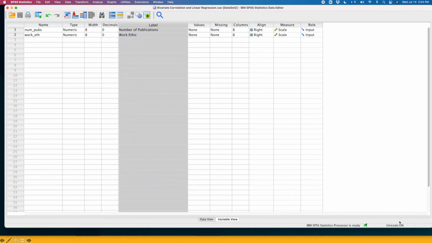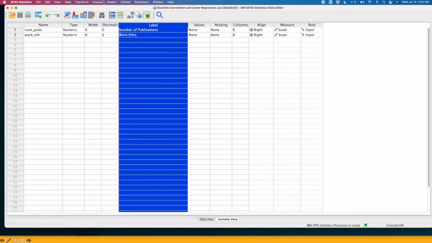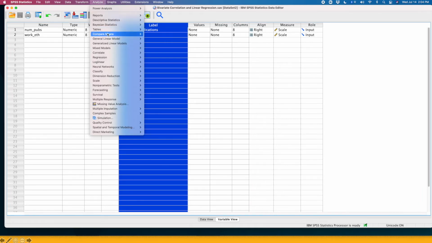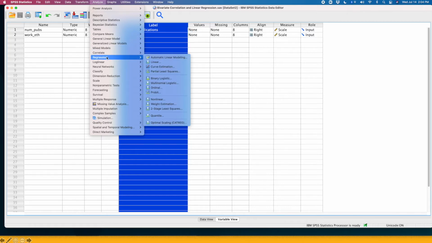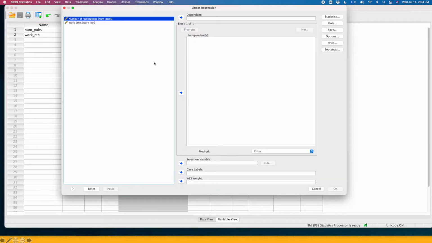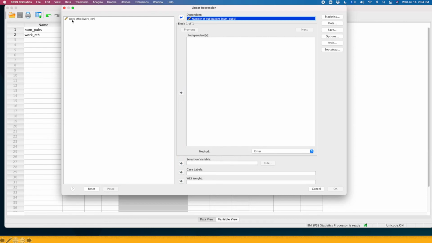I'm actually going to show you that this is a one-click option that exists in the linear regression setup. I'm clicking on the Analyze button, Regression, Linear, and now my variables have to be assigned to specific boxes. My number of publications here will be my outcome variable, my dependent. And since it is the work ethic variable that will predict or influence how many publications will be produced in 1 year, my work ethic is my independent variable.